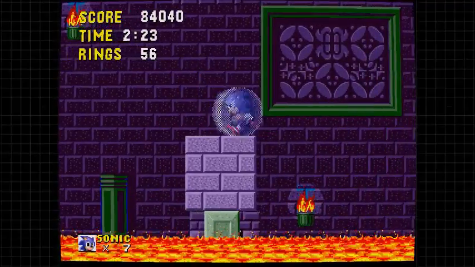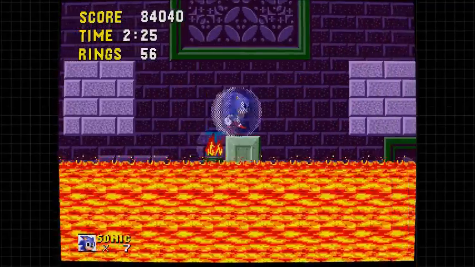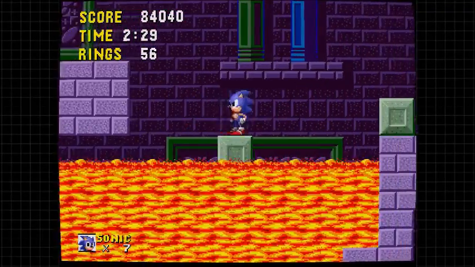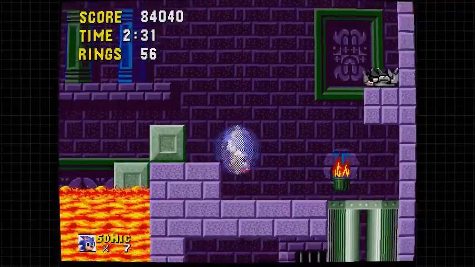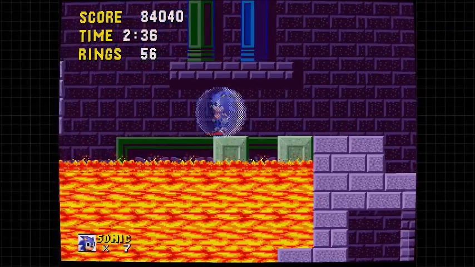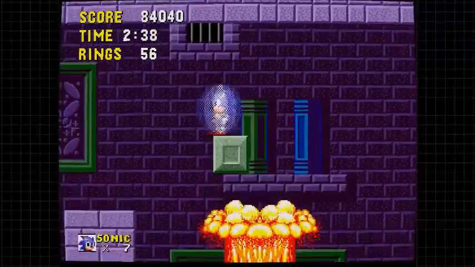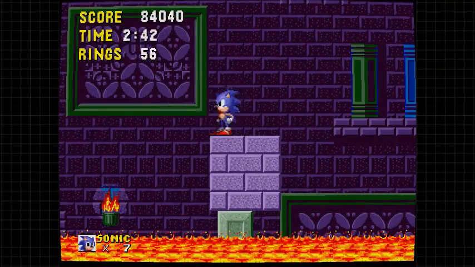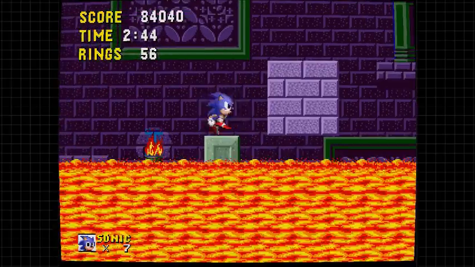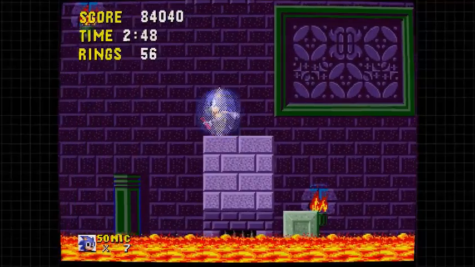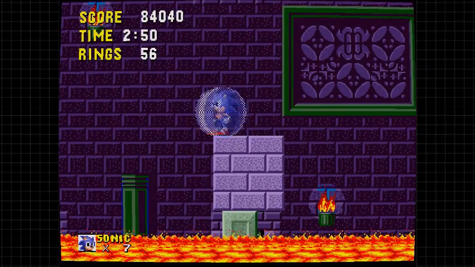I have no idea why that's there. Maybe that was to get you far enough away in case you activated the platform, maybe it could bring it back, respawn it. I don't know. Possibly. And now we're delving into weird things and possible game design choices. Who knows? I don't know why that's there. There are a lot of oddities in Sonic games, things that never even made it in.